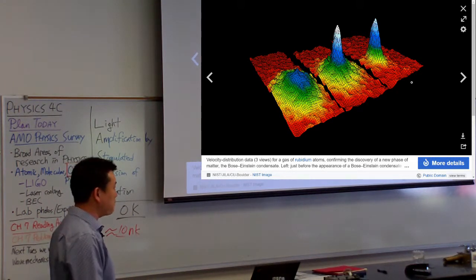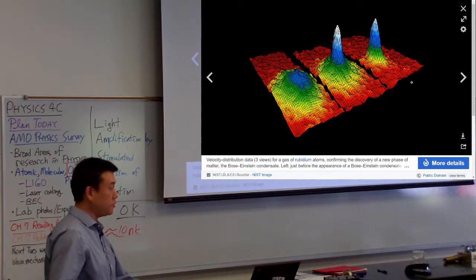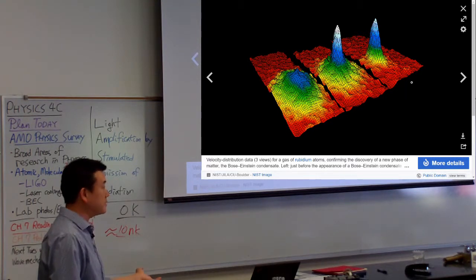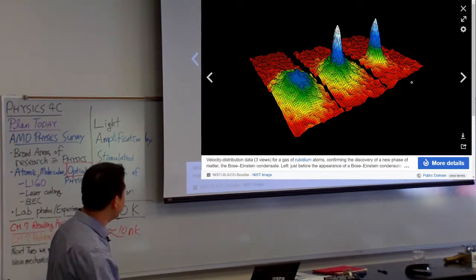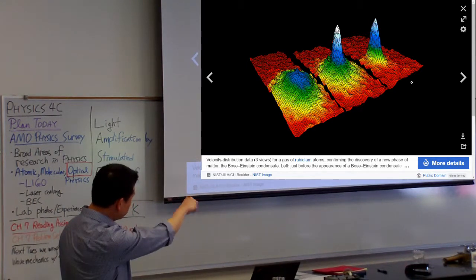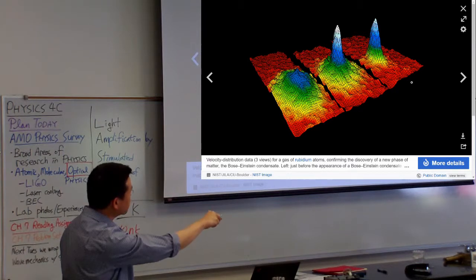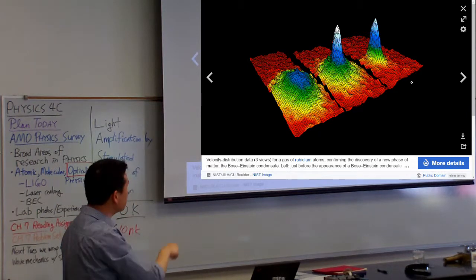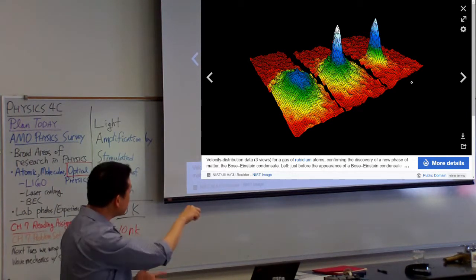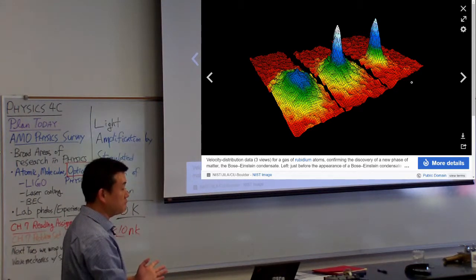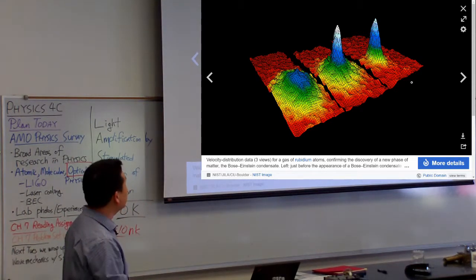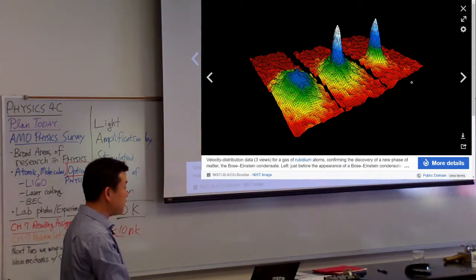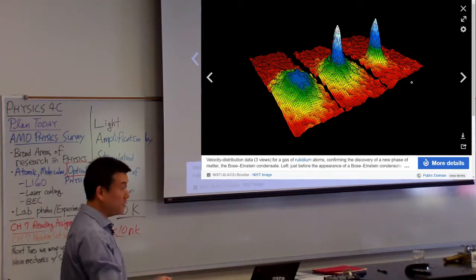You know what a thermal distribution of speeds are, right? Thermal distribution of velocities. Like Brownian motion. Things are just bouncing around all the time. And this is kind of close representation of that. This is showing a plot of velocity distribution. At the very center would be where it's an atom that's at zero velocity. But in the thermal equilibrium, the velocities are just all over the place with some kind of profile depending on the temperature.